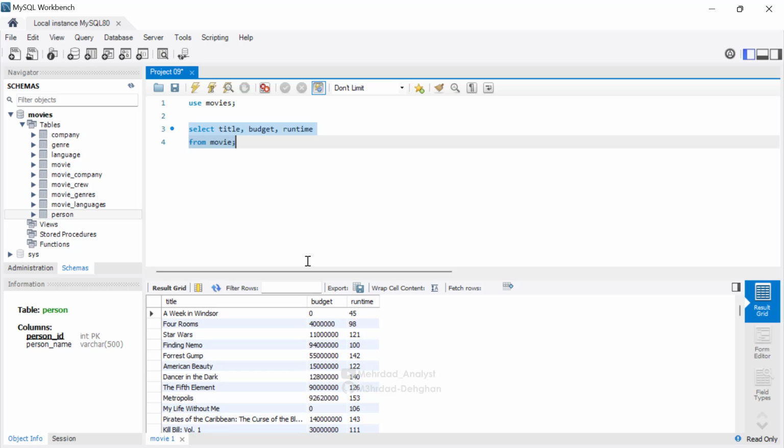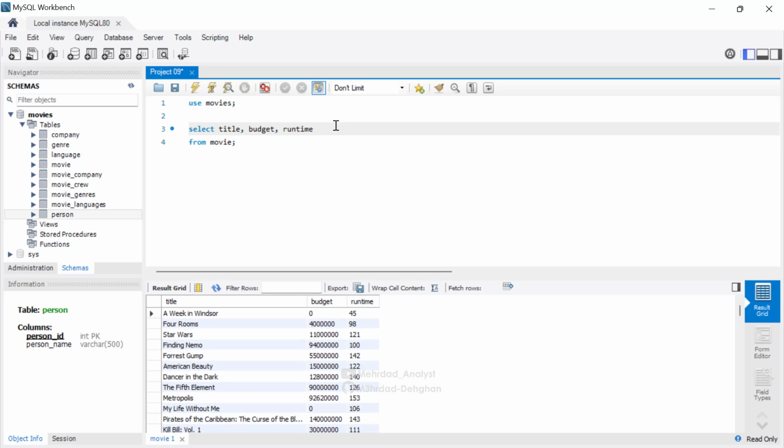But now we want to add a new column. This column is budget divided by runtime. If we divide budget by runtime, it means per minute how much the movie cost.